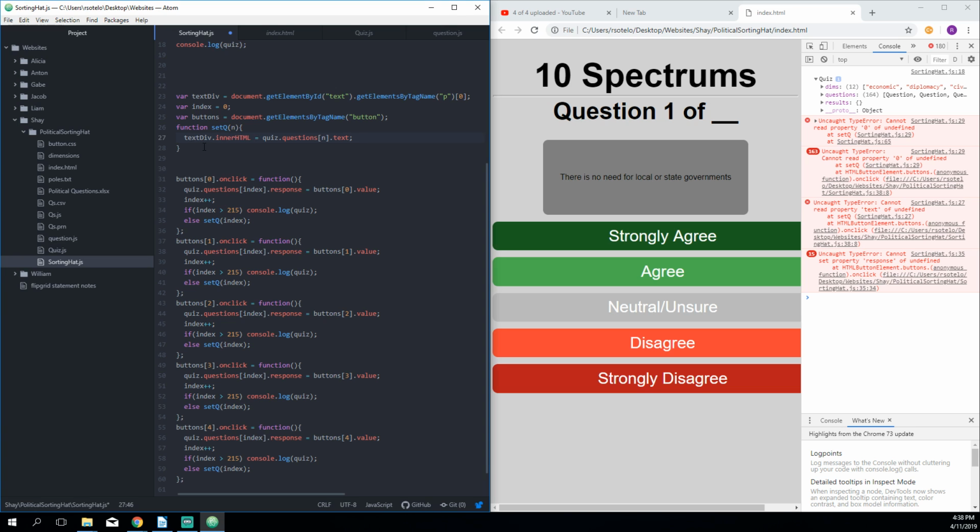So when you set the question, it should set the text to the question as it does.